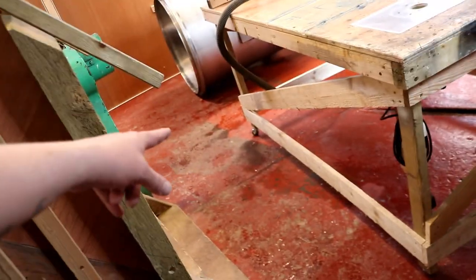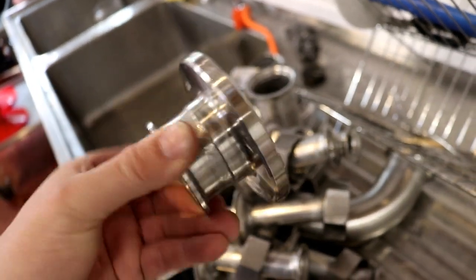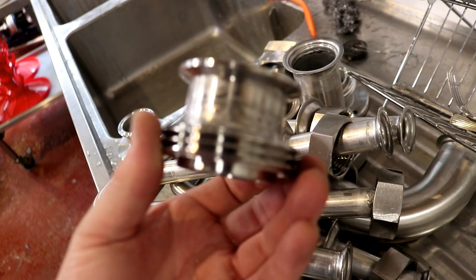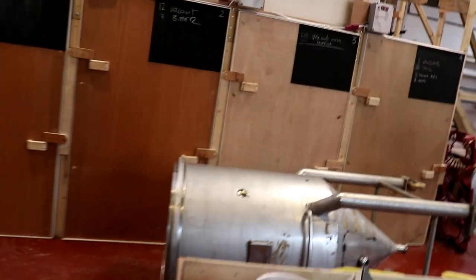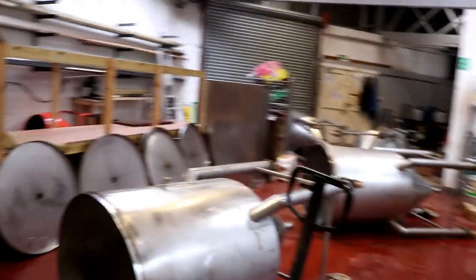That's the good thing about popping it on these little casters. Over here, these are all the fittings that we welded up the other day. As you can see, they've come up absolutely wonderfully. Look at that, perfect. So inside and out, these little beauties are gonna be perfect. They're gonna serve a purpose, absolutely. So we just gotta wait for the pickling paste to do its job on these tanks, and then I'm gonna wash them off, stand them all up, and then we will start the CIP process.